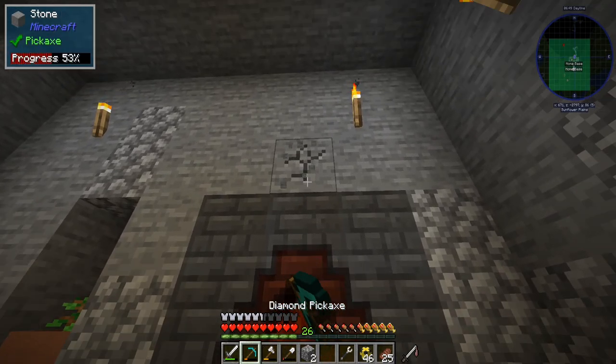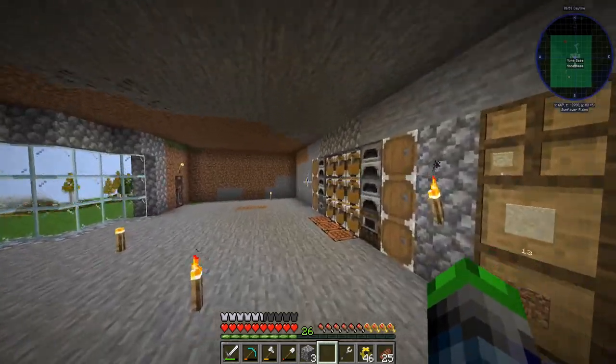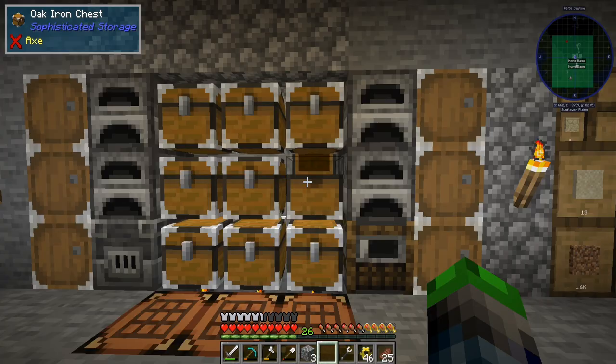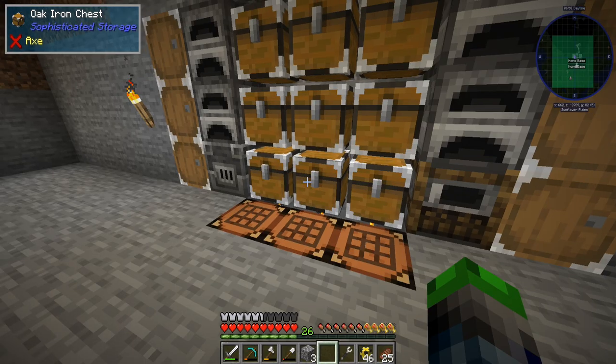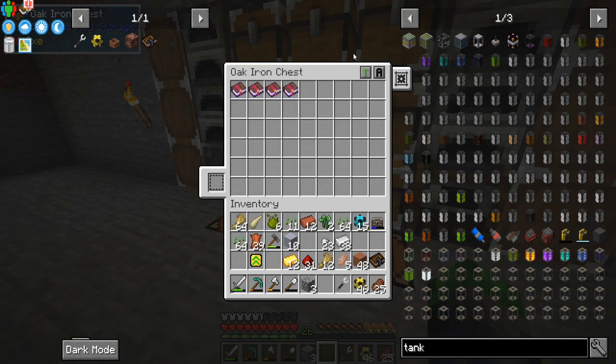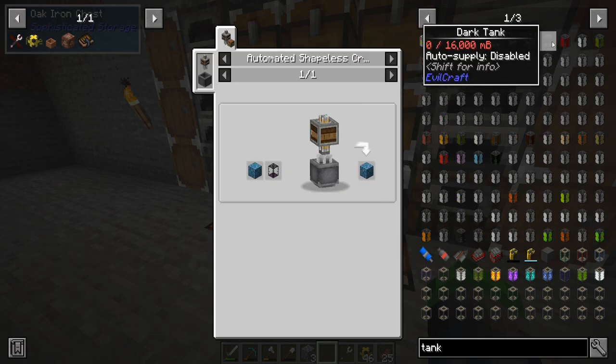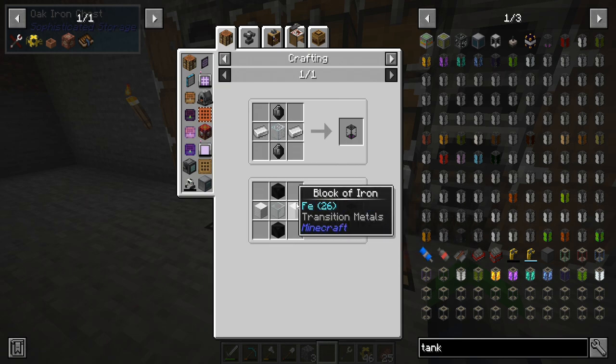I think we're going to do something kind of cool and put that here, because this is going to be automated creosote oil and charcoal. So let me see here. I believe there's actually a better tank that I can use as well. Yeah, dark tank. Can't you upgrade this too? Is that right? This one here.